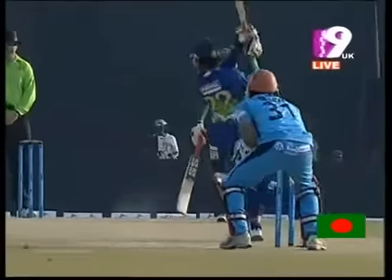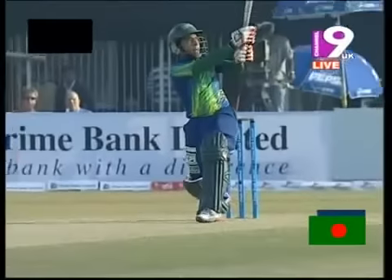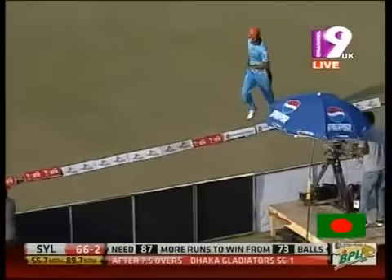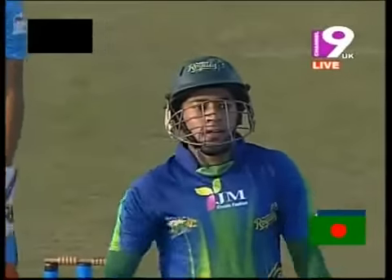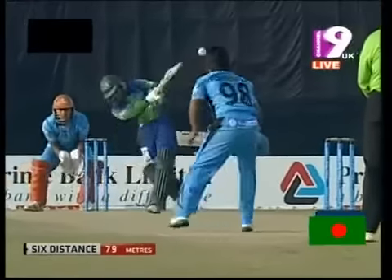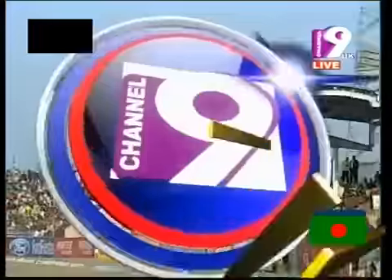Oh goodness me — take a look at that shot! This is out of here! He's just stepped on it — it was in his slot and he's dealt a punch. Mushfiqur is bowling off-spinners here, listed as a leg-spinner, but there's no stopping that one — it has been clubbed, it has been hammered! What a fabulous hit — reaching down to the pitch of the ball and the moment he hit that one, that was going 79 metres — good enough to clear the boundary. But he was then bowled.